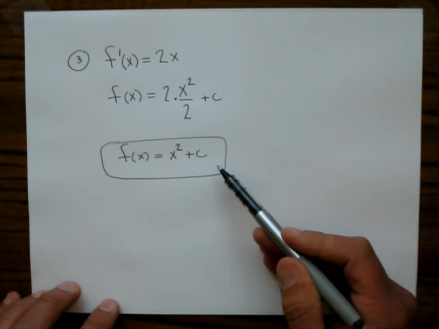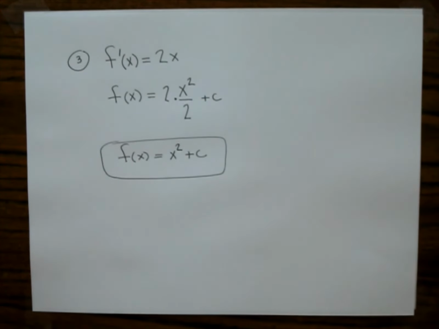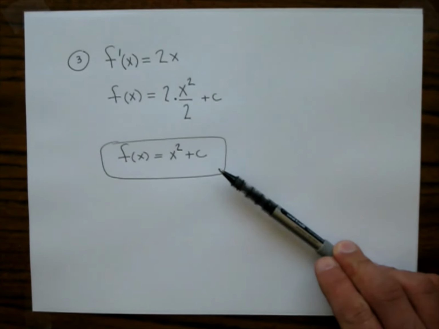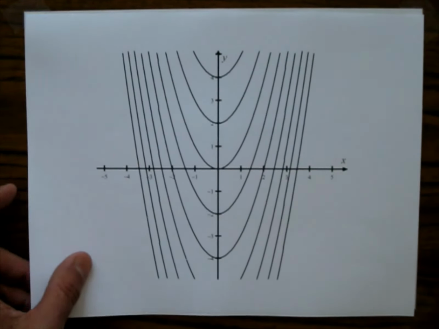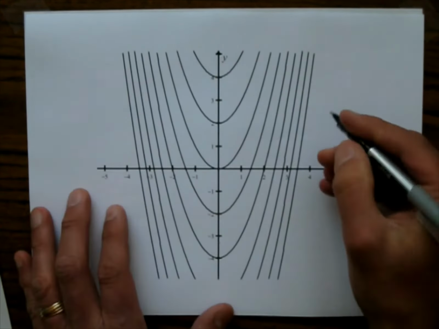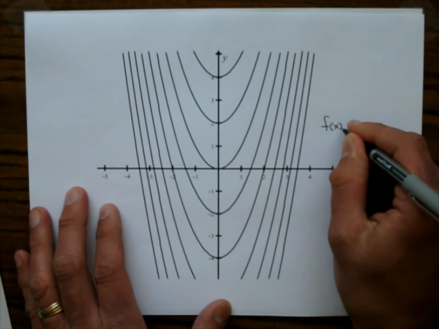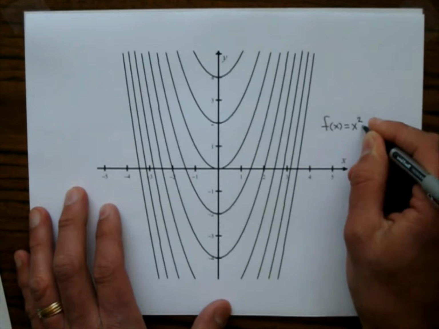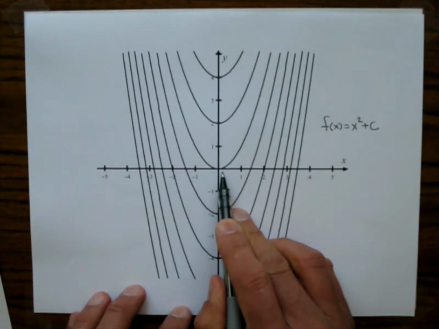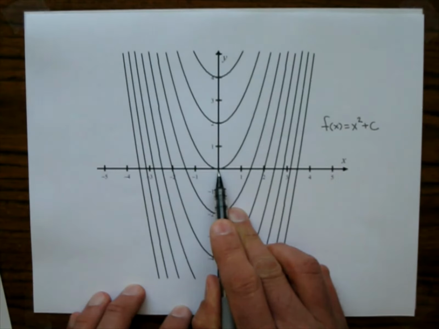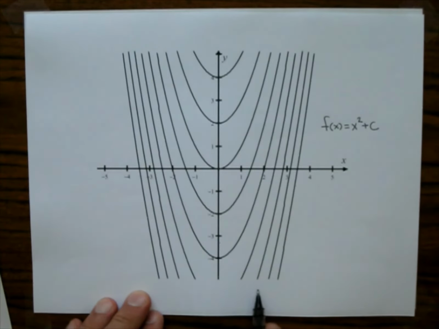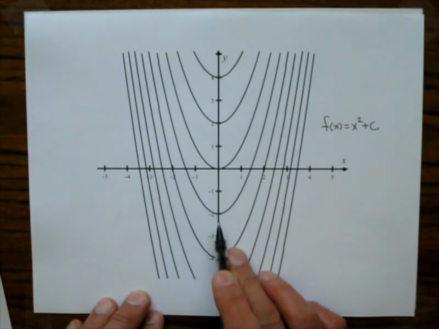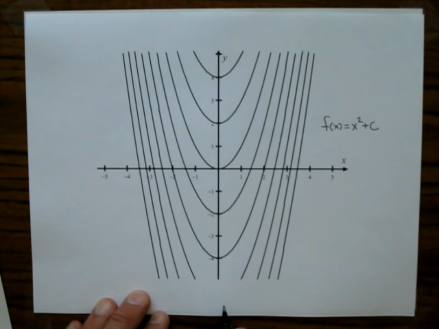Now the antiderivative, we said, is infinitely many functions. I should do this because this is a calculus class. I'm going to show you what those guys look like. Those guys look like parabolas. Let me write that up here: f of x equals x squared plus c. So if c is 0, you've got that parabola where the vertex is at 0, 0, and if c is 2, you've got that one. I only put a few family members, and some got cut off there. All those guys happen to be the antiderivative of the original 2x.